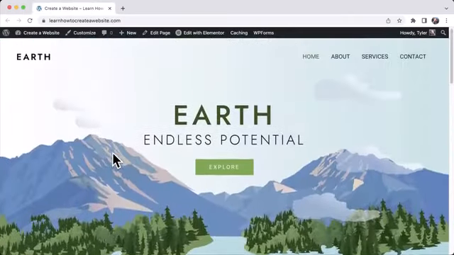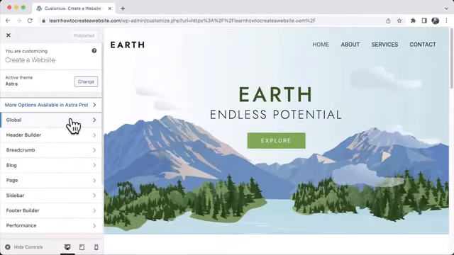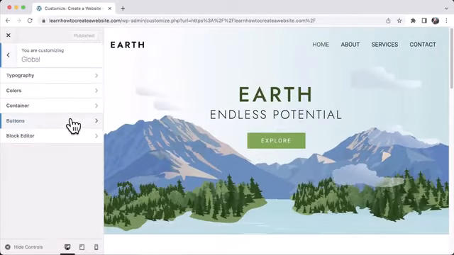The next thing that we're going to do is change your theme style. You'd want to do this so that your website has consistent fonts and colors. We did this in the previous section, but it's important to know how to access this for the future. It's super easy. All we have to do is click on Customize up here, and then click on Global right here. And then we can click on Typography, which is the same thing as your fonts.